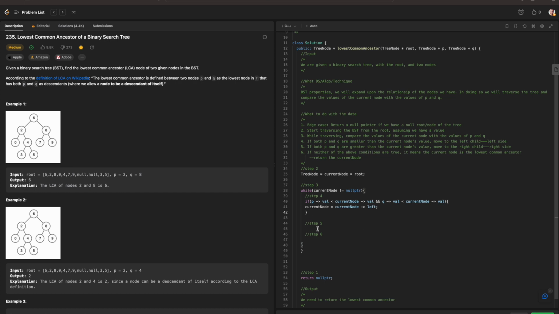Now, this will be step 5 accordingly for this edge case, where it will be the same, except it's going to be greater than. Right over here, current node is going to be the current node on its right.